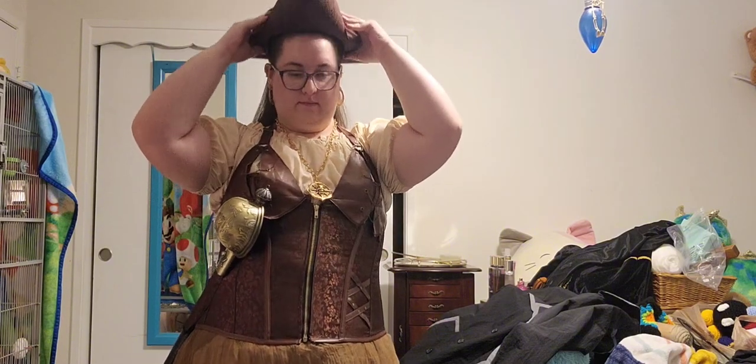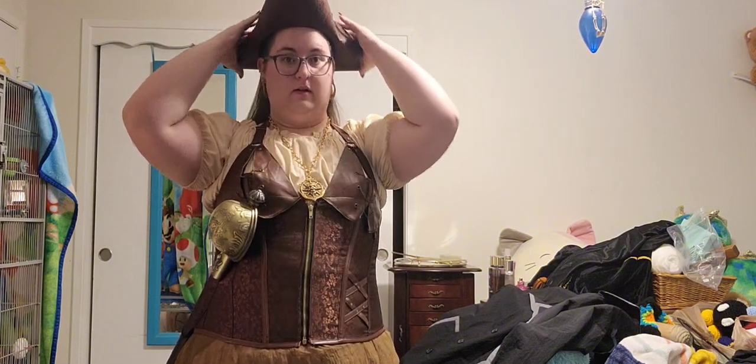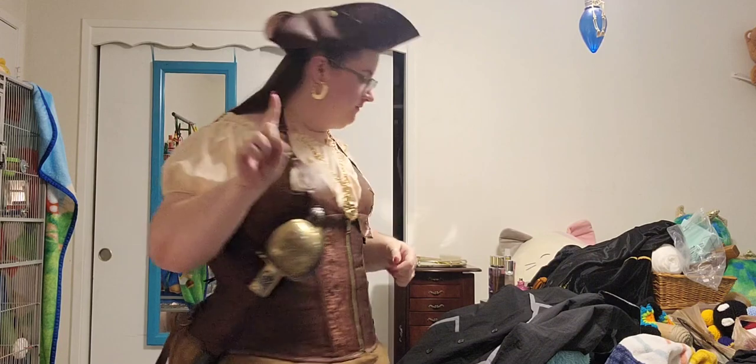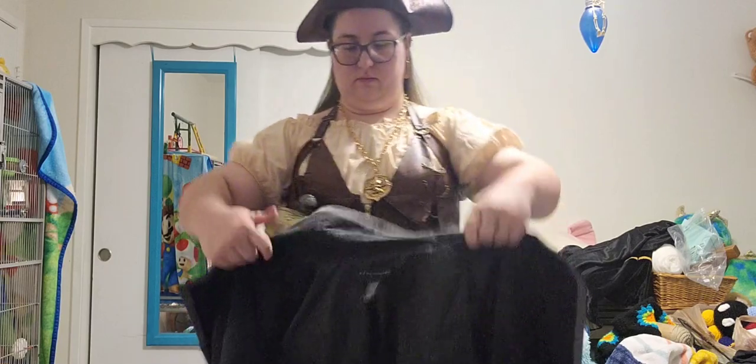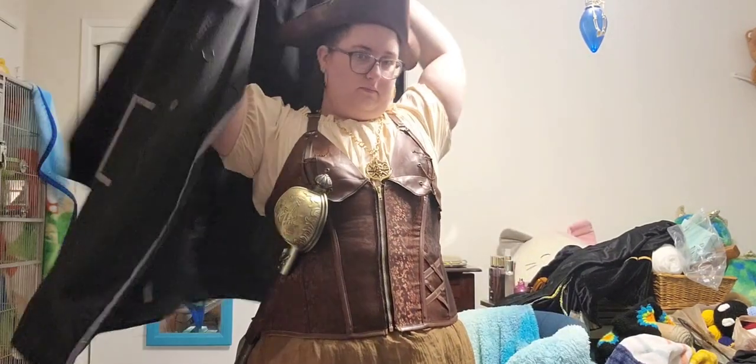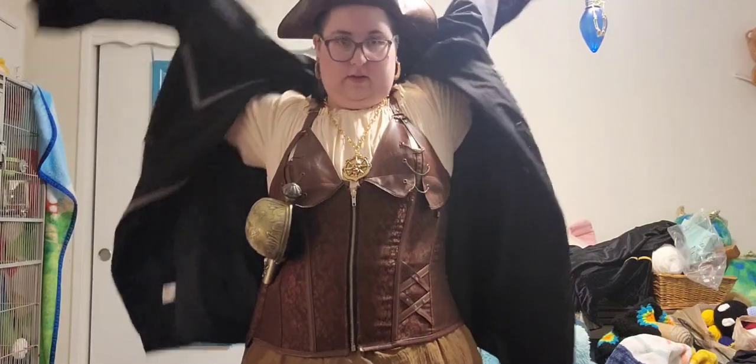And then my hat, my tricorn hat. Even though, according to Google, because you know how trustworthy Google is, right? That pirates didn't even actually wear hats because they got in the way of swinging ropes and stuff. That if they had to duck, their hats would have obstructed them from view.